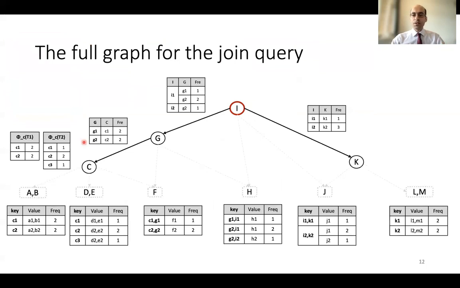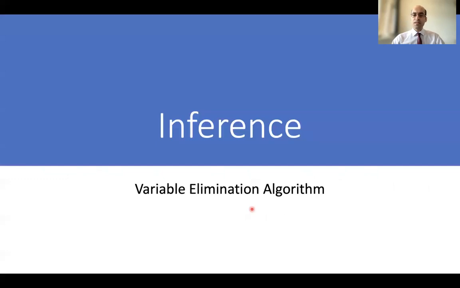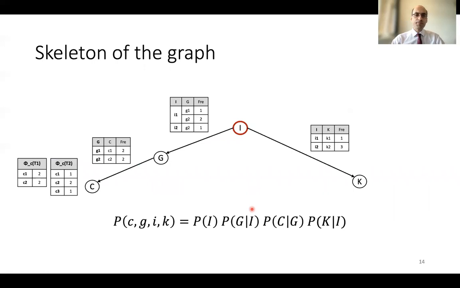Once we calculate all the frequencies, we can eliminate the non-join attributes from here and just do inference on the skeleton of the graph, which includes all the join attributes. At the end, we use these conditional frequency tables of non-join attributes to add non-join attributes in the sample. We use the variable elimination algorithm for doing inference. The trivial approach to find the joint distribution is finding all the marginals like this: the probability of I in the joint distribution, probability of G given I, probability of C given G, and probability of K given I. And once we find these, we can generate the samples.